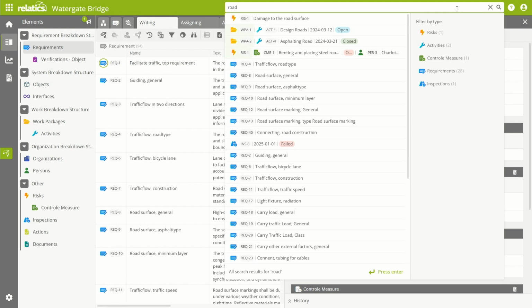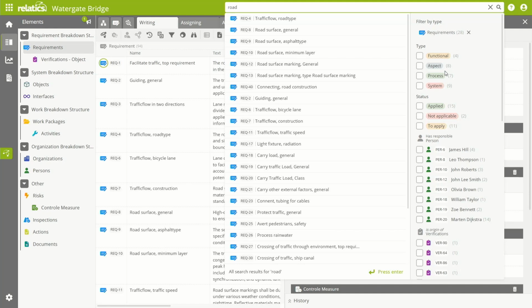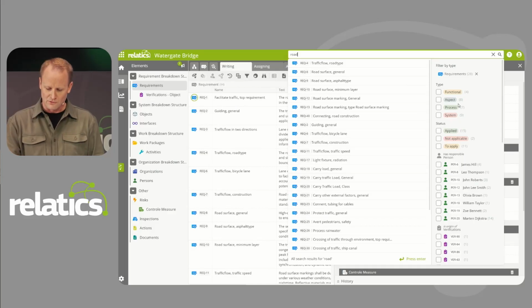And what you see on the right-hand side as well, you could imagine that you do know it's, for example, a requirement that you're looking for. Then you can filter the search results by just searching through all the requirements. Once you click on it, something interesting happens again, because then on the right-hand side in the sidebar, you can see all the properties of requirements and all the relationships, and they allow you also to drill down your search results even more.